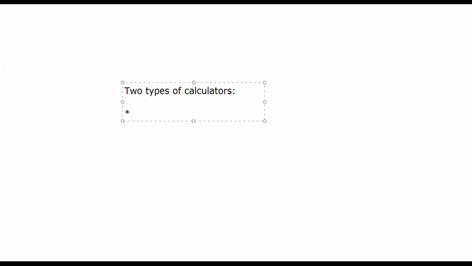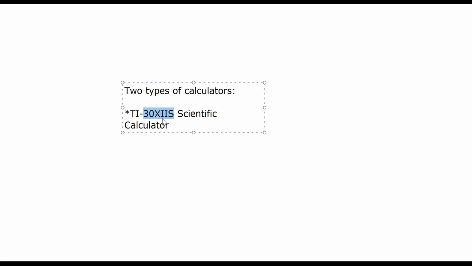The TI-30X2S scientific calculator. Don't get caught up in this mumbo jumbo here. It's just the standard scientific calculator. We sell it at the Weatherford College bookstore. It's Walmart, Target, everywhere is going to have it. Yeah, I think it's about the same price on Amazon as anywhere else.